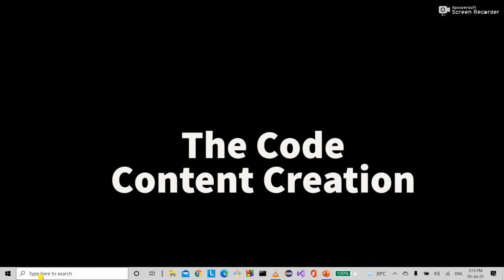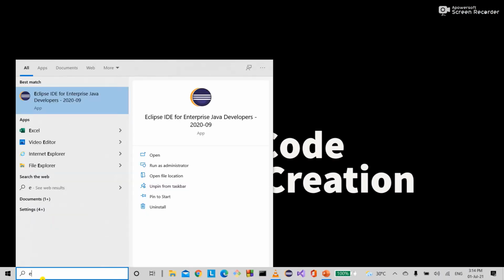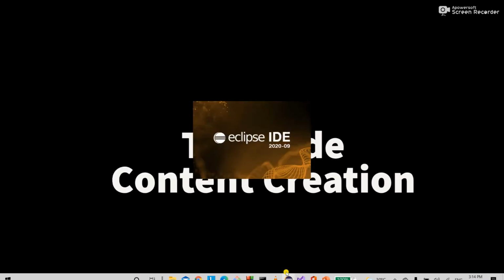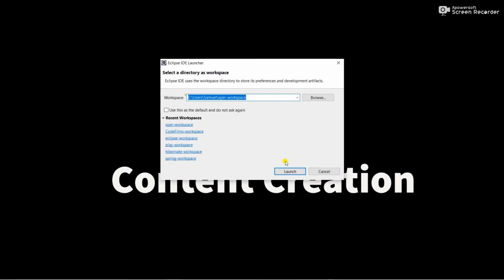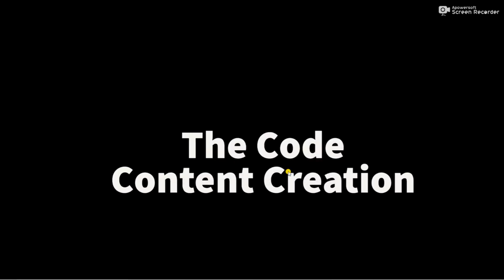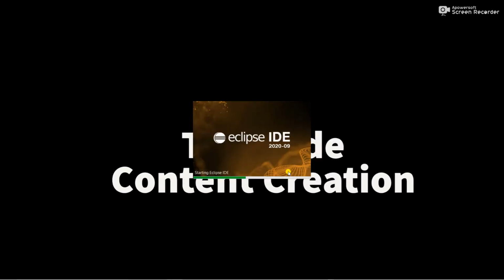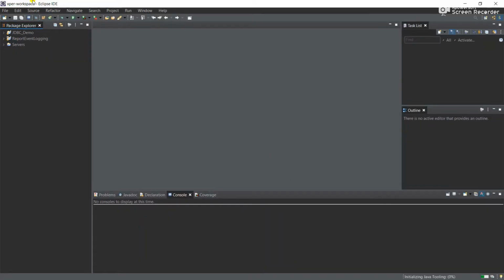Alright, so first of all, we will launch Eclipse. I have Eclipse on my task bar, so let's launch Eclipse and select our workspace. Okay, so we're going to create a new Java project.